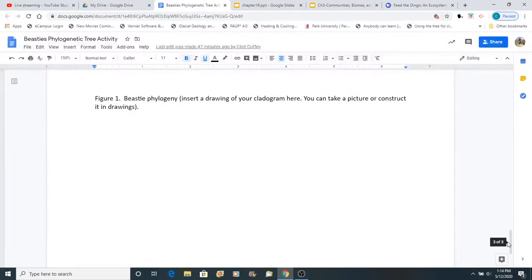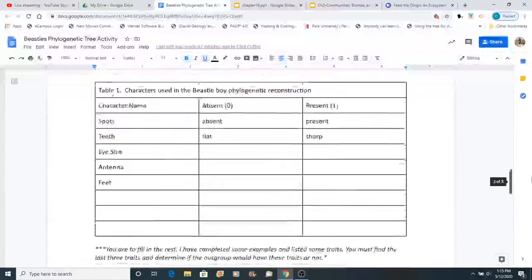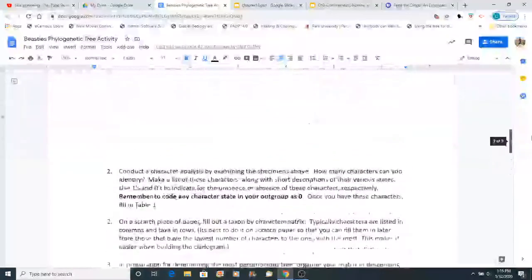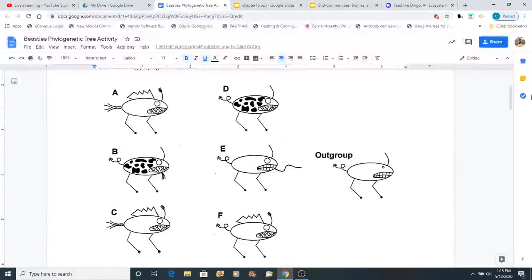And you can draw it on a piece of paper, I don't care how you do it, and take a picture of it and post it in there, or you can just build it in drawings, however you want to do it. So I'm sure there'll be some questions, but give it your best shot, and we'll see how it goes. Are there any questions right now about the assignment that you can think of, or any questions about the CMU login or anything like that? If so, go ahead and ask. I will post the assignment for you here.